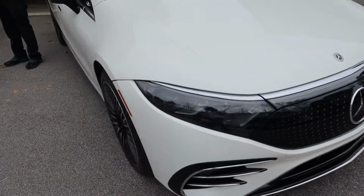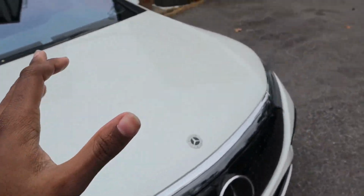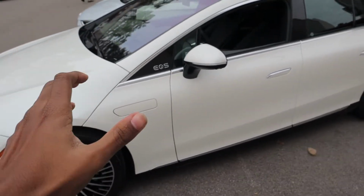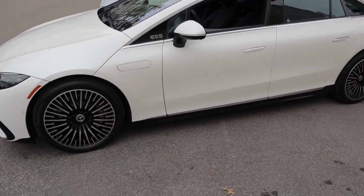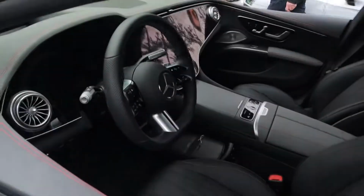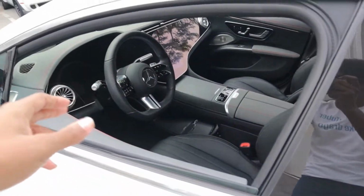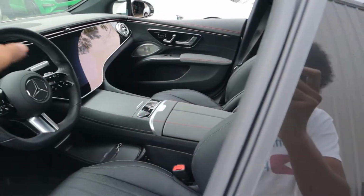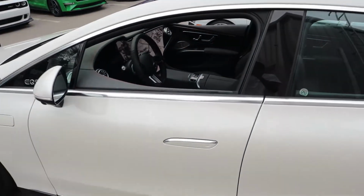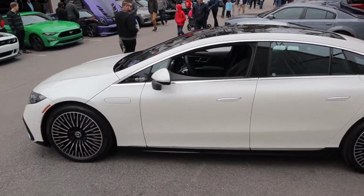But one thing I do want to show you guys is this right here, the EQS. And this car, I mean, it's iffy. It does look interesting, but I think it looks too futuristic to me, compared to what a traditional car looks like. You have the 100% aerodynamic wheels, and all the screens in here, which I don't like at all. Because if something happens to one of those screens, you're probably going to have to take out this whole panel to fix it. It's just not my favorite. But the design is definitely different. It's 100% different. Let me know, would you guys want something like this?